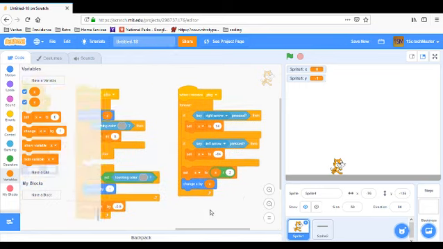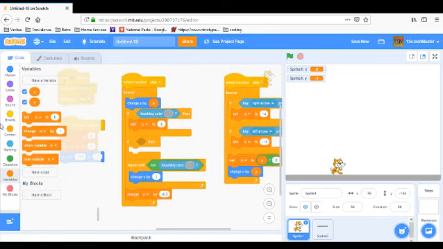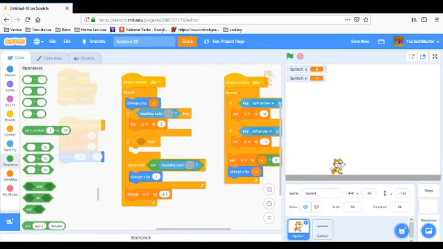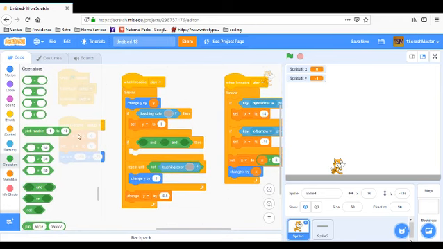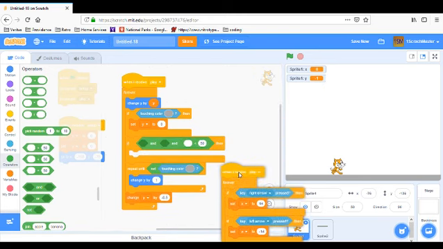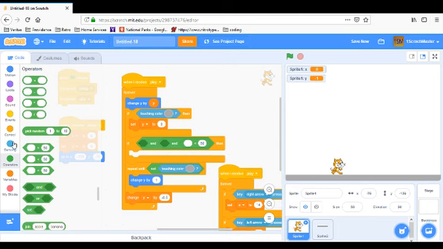That's what that if statement right over here does. So we're going to grab an "and", and another "and" inside of that, and then "less than" in there. Here, we'll put this right down here.